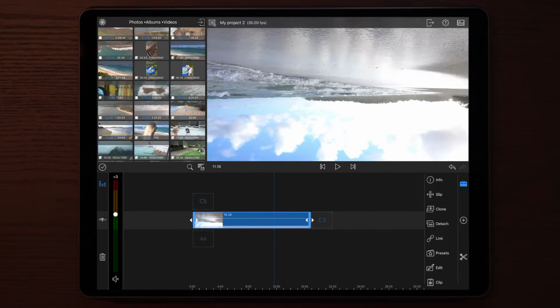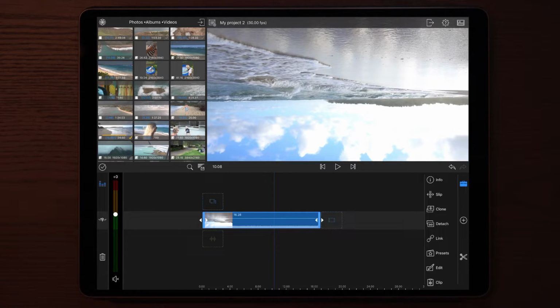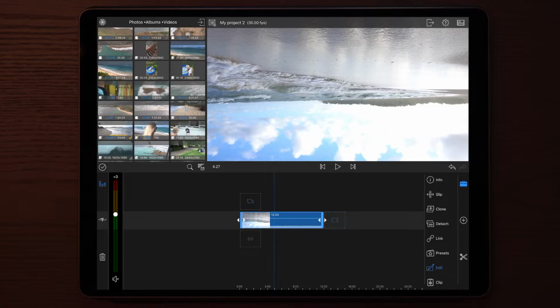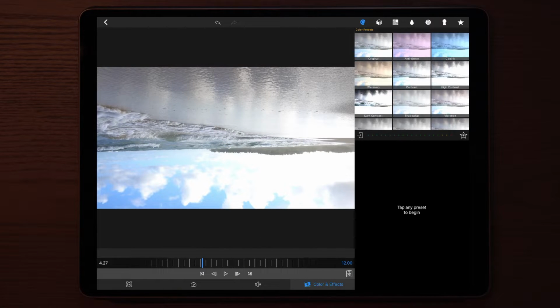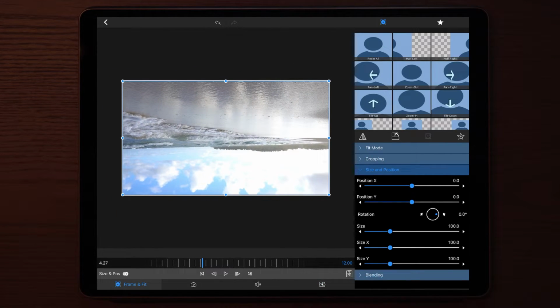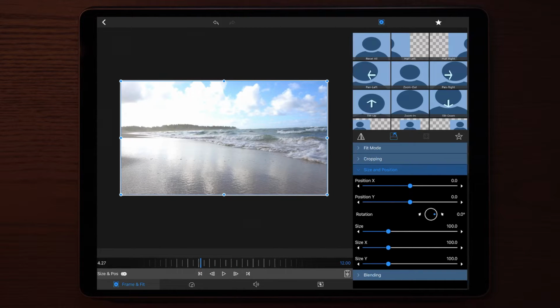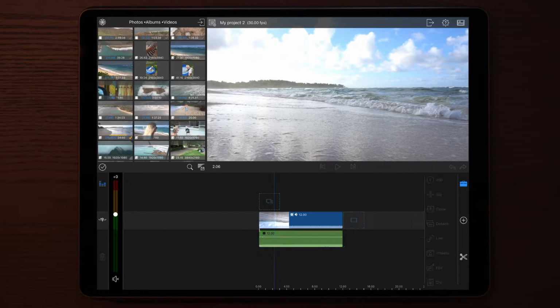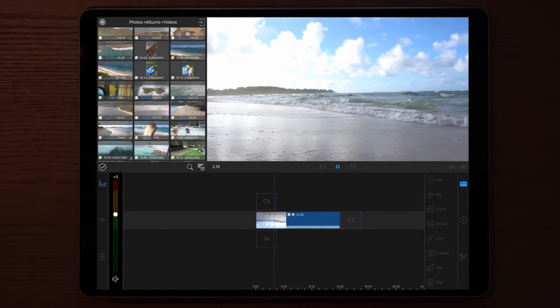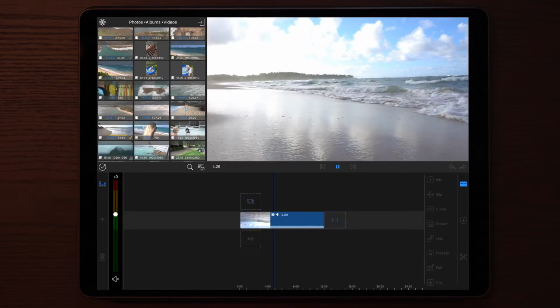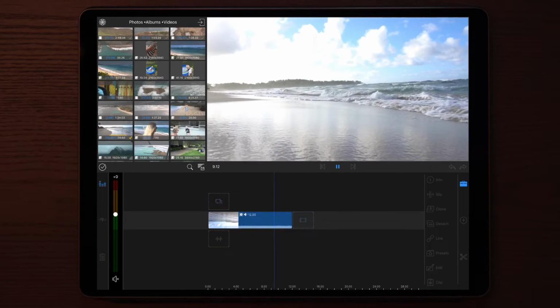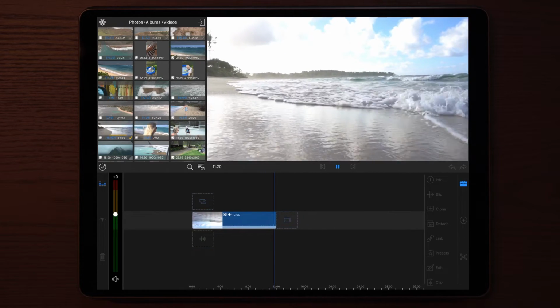It doesn't matter what type of footage you find. You can even find a photo, but it looks better when you have it on a video file. I'm gonna use this clip of the beach. I'm just gonna go ahead and turn this around, and I'm also gonna detach the sound from this video. Once all that is done, you can just watch through the clip if you want to, or you can skip over to the effect right away.